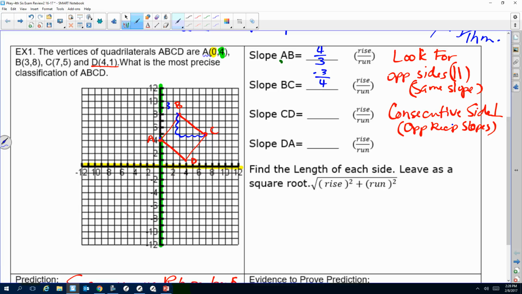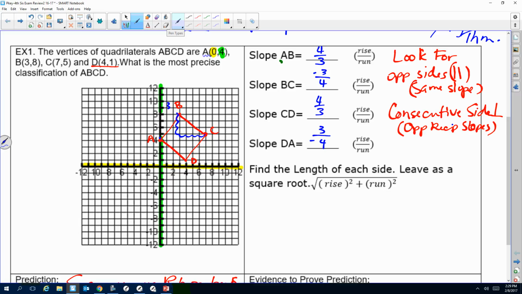If I wanted to, I can count again. That would be down 1, 2, 3, 4. Down 4. And then to the left, that's negative, so that's 3. This actually comes out to positive 4/3, okay? So this is really just positive 4/3. A negative over a negative is positive. And then we're going to do DA. D is going up 1, 2, 3. And then to the left 4. So that would be 3 over negative 4. All right, so there's all our slopes. I'm just going to clean this up so we can see the actual slope for each one. So this one was 4/3.